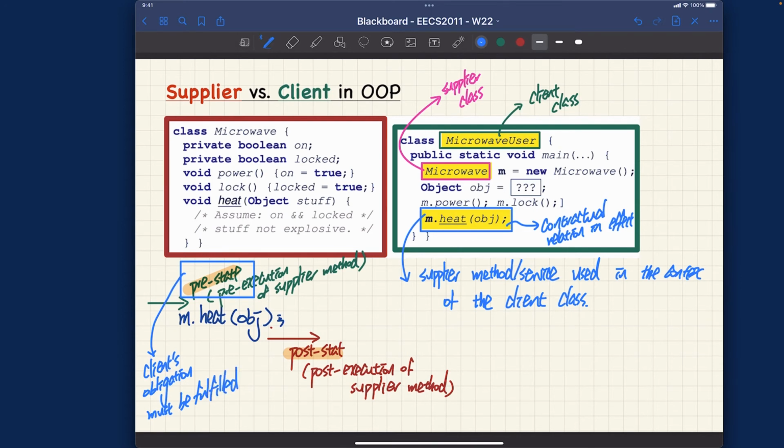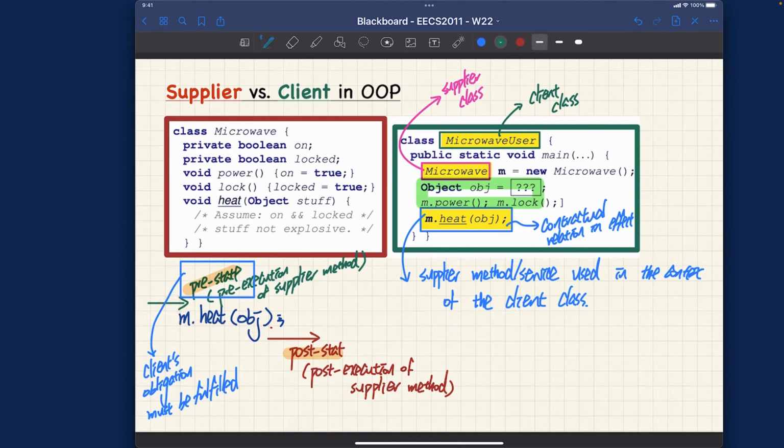Let's simply go back to the method call over here. Let me just highlight it here. You can see these two lines right before the method call. What the client's class, the microwave user, was trying to do is prepare something to be heated, turn on the power, and also lock the microwave. So this is really their preparation to make sure the pre-states, right before they call the heat method, are ready for the supplier's method to take effect, right?